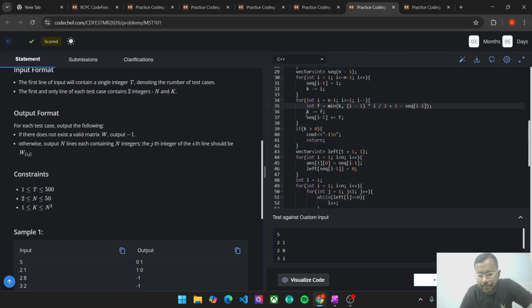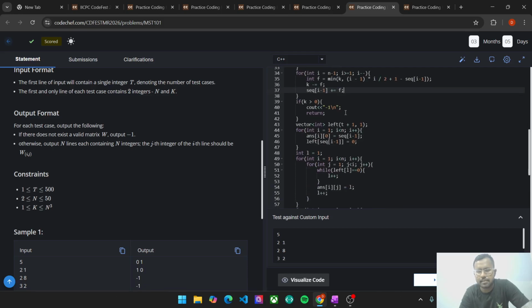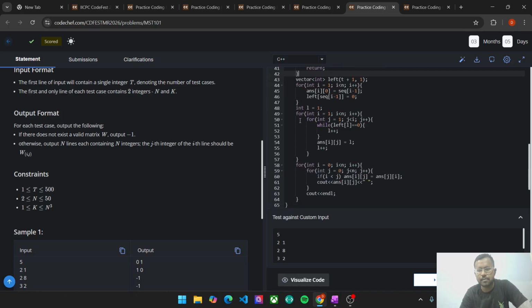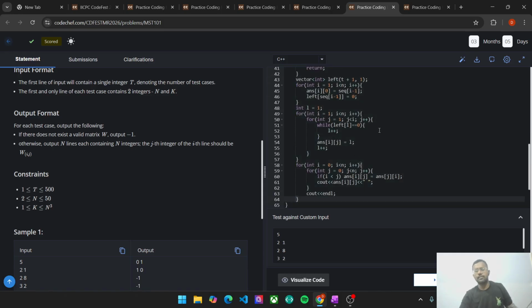Then I'm subtracting it from k, and I am making this my sequence. If k is greater than 0, that indicates that we still require something, so k is greater than that maximum achievable sum. Then I am constructing the whole array. You can look into this code.